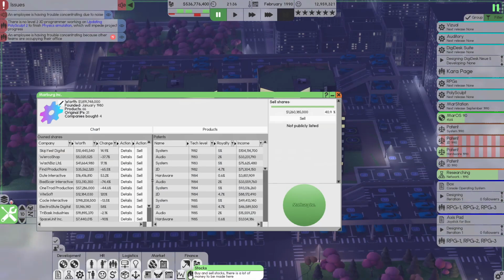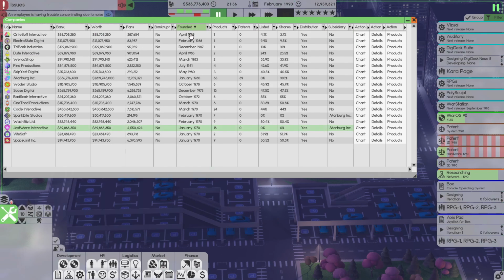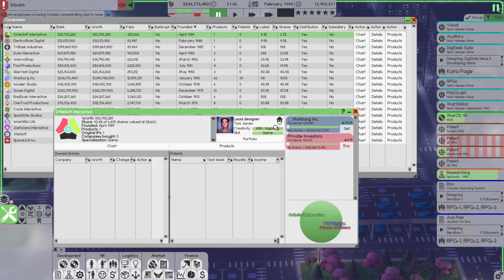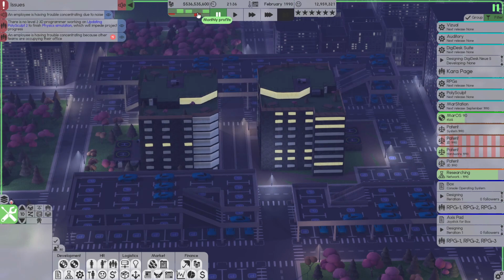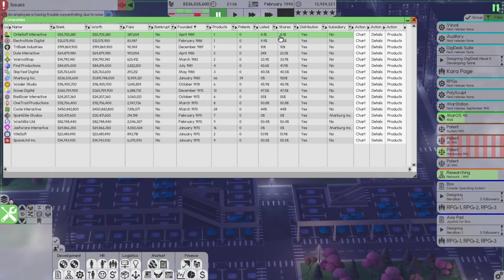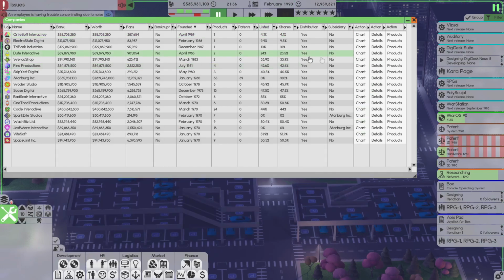So now we're going to talk about stocks. Stocks is another great way to make quite a bit of money. The ideal way to go about doing this, in my opinion, is to find whatever company was founded most recently and buy up all their shares. That's what you want to do, because companies that are founded very recently tend to do a lot better and they tend to have pretty explosive growth. You can see in this particular save I own the max amount of shares in every single company. Every company that has shares for sale, save for a few, I own all of their shares that are on sale.